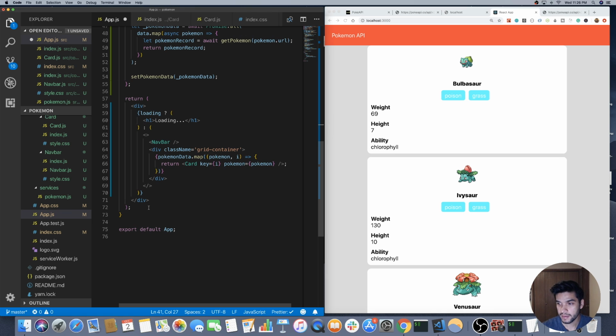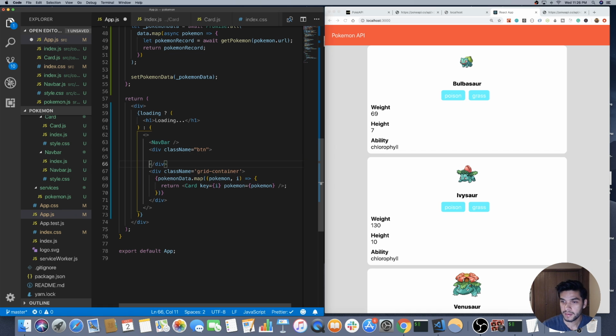Now we'll just add the markup for our buttons. So in here, under navbar, I'll go ahead and add a div with the class of btn, add a button there, and this one will be prev.